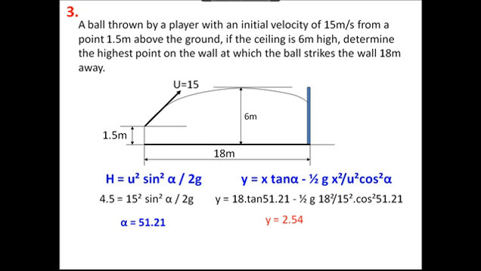But mind you, what is asked is highest point on the wall. So if you want to give that to this 2.54, you need to add 1.5, because our origin and x-axis is 1.5 meter above the ground, because we have used ready-made formulas, and therefore the height where the wall hits the ball, the height measured from the ground is 2.54, which you worked out, plus 1.5 from where the projectile started. So it comes to 4.04. That's the answer.